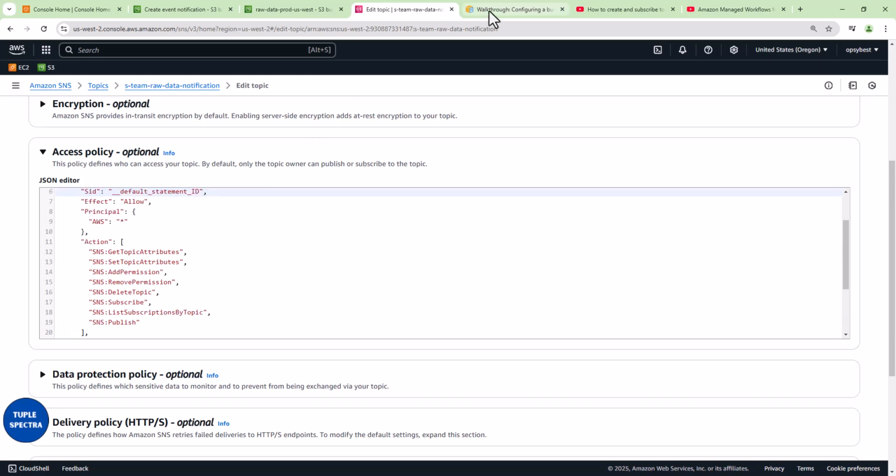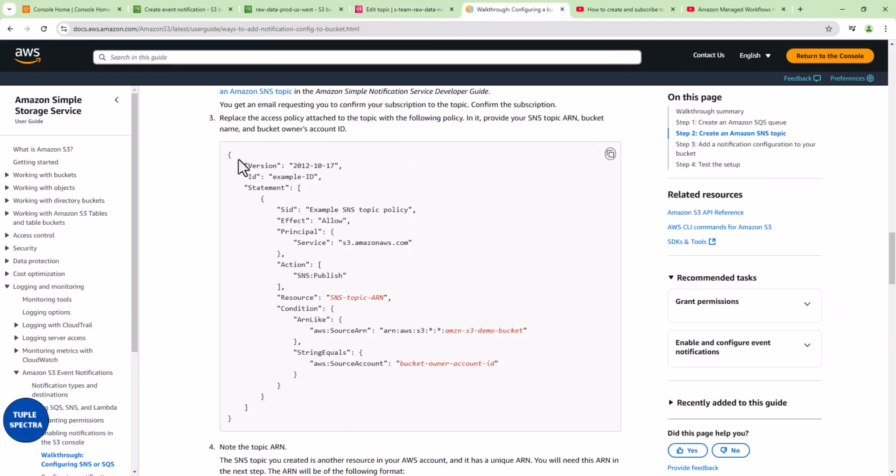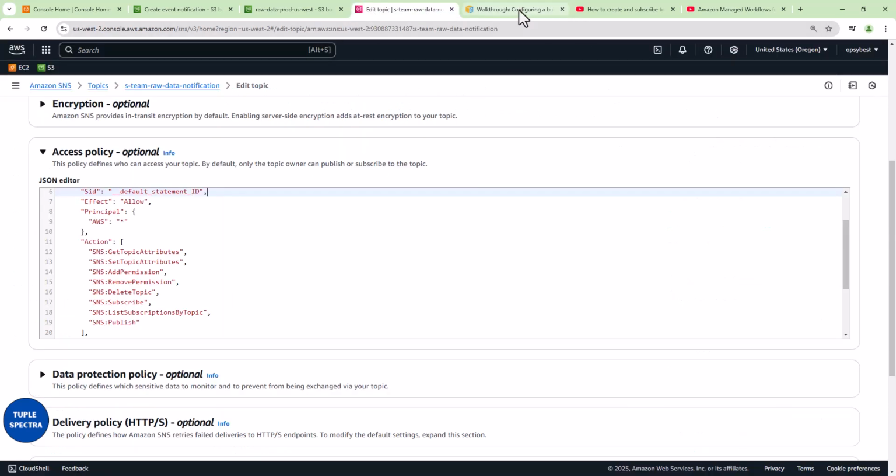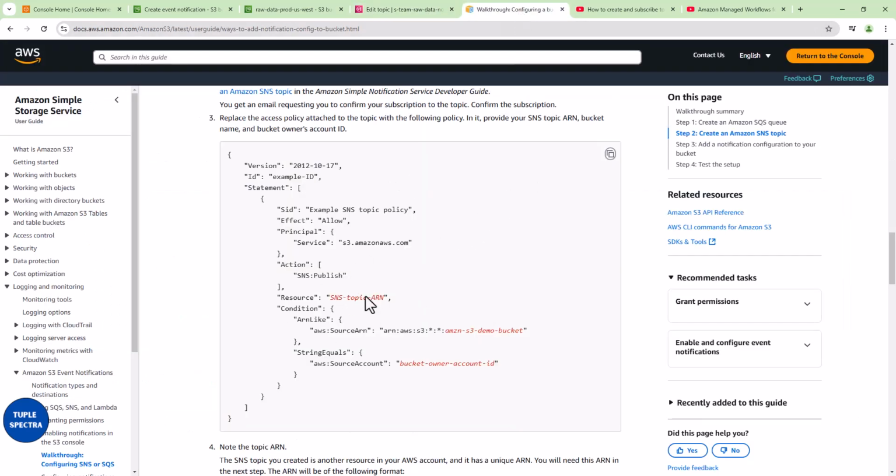So you can decide to change the policy we have right here with all these ones, and then change the necessary things. It says provide your SNS topic ARN, bucket name, and bucket owner's account ID.